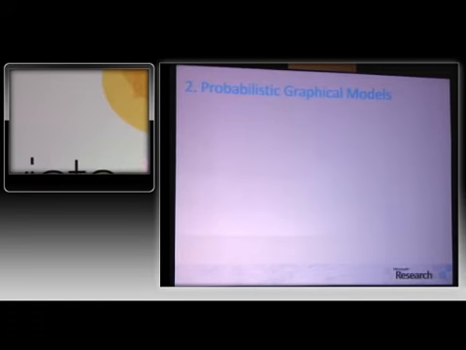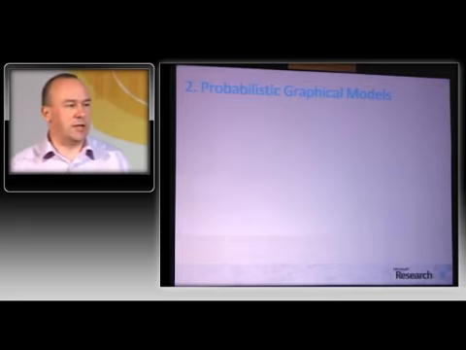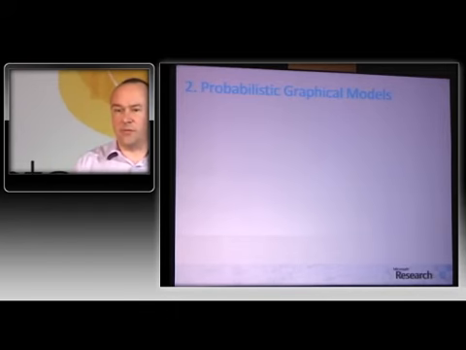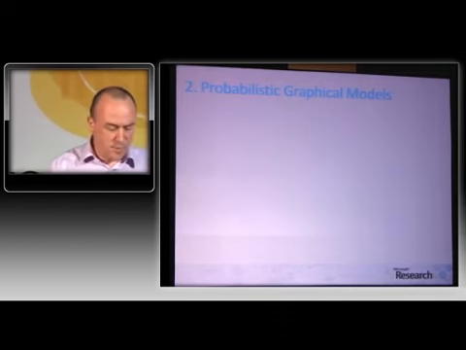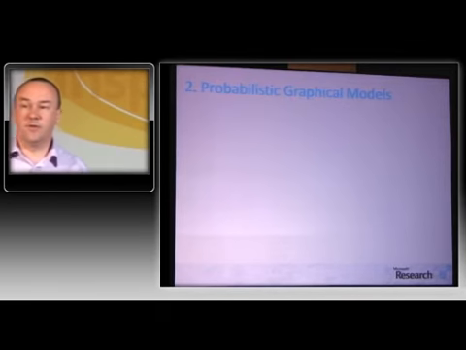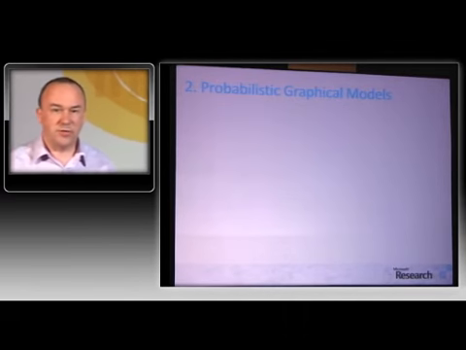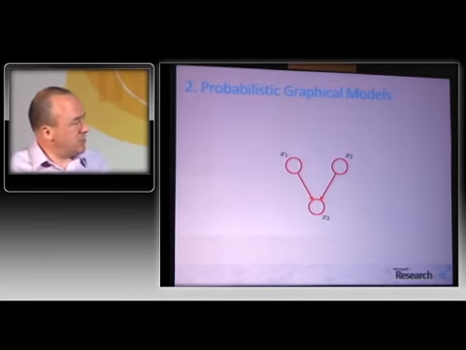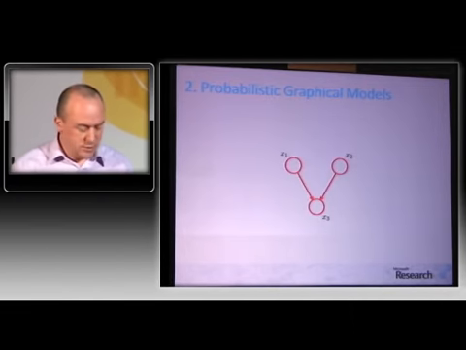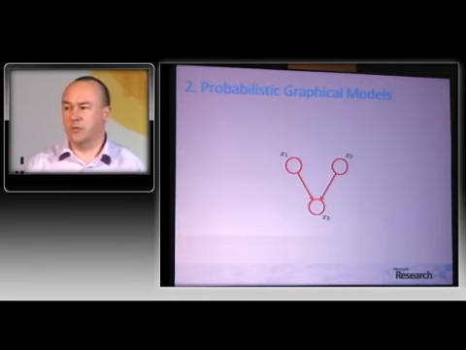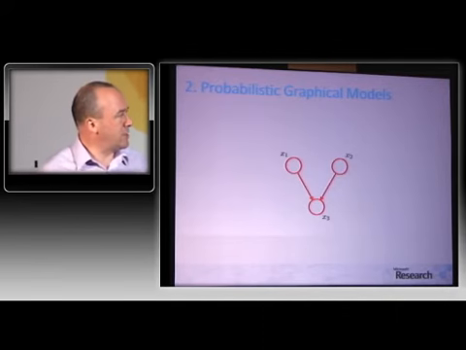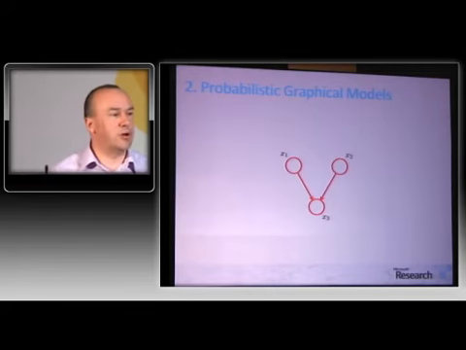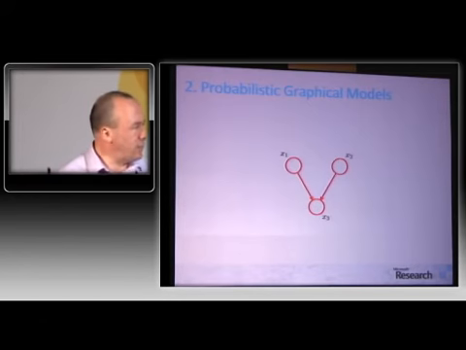The second key idea is called probabilistic graphical models. And just like Bayesian learning, this concept goes back for many, many decades, but it's undergone a lot of development in recent years, and Brendan Frey mentioned factor graphs as one particularly important development. This shows a simple directed graph. So it's a graphical description of the probability distribution, in this case over three variables, x1, x2, x3. And the arrows describe the relationships between those variables.